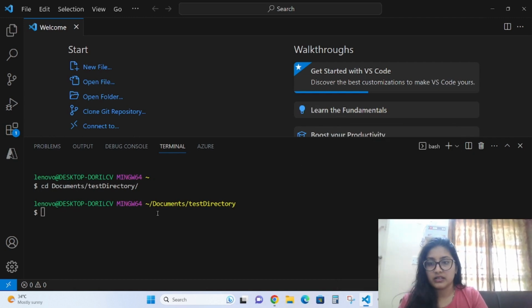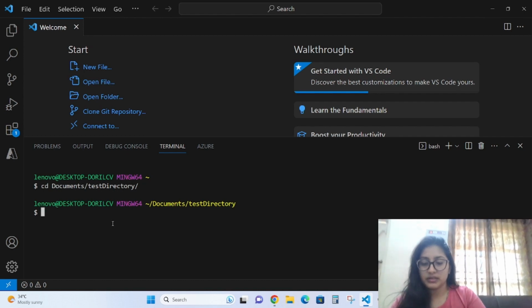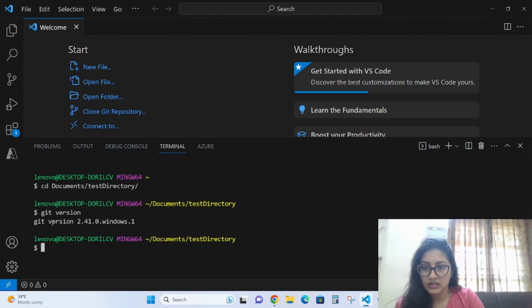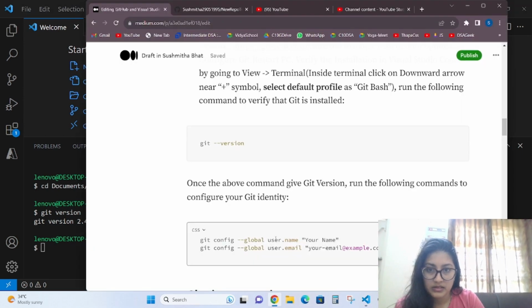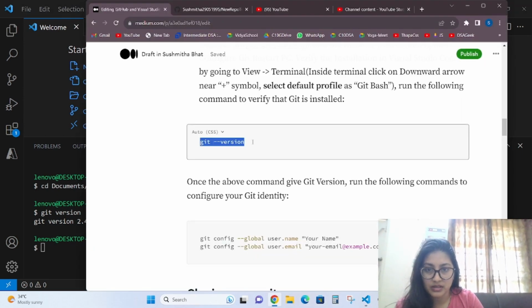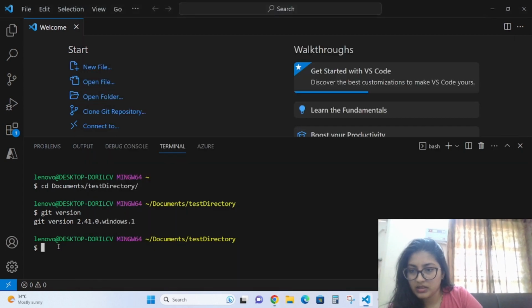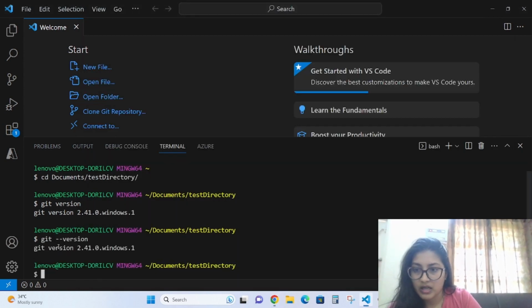Now, how do you check whether Git is installed on your laptop? Good question. git version. See, git version is this. I've documented this. See, git --version. Both give the same thing. See, both are the same.